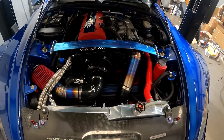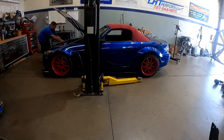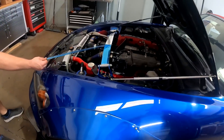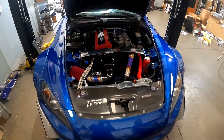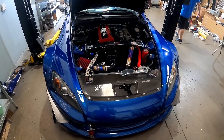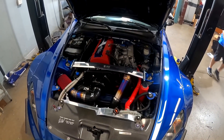We did the titanium pipes and the full titanium exhaust. Suspension is leveled now — that's something he asked about. Now for the crowning moment: taking the protective film off the strut bar. Look how pretty that is. This is one of those things we get excited to do — as a customer getting it back, it's kind of like giving somebody a gift. The reaction you get makes you feel good when you create and build something.